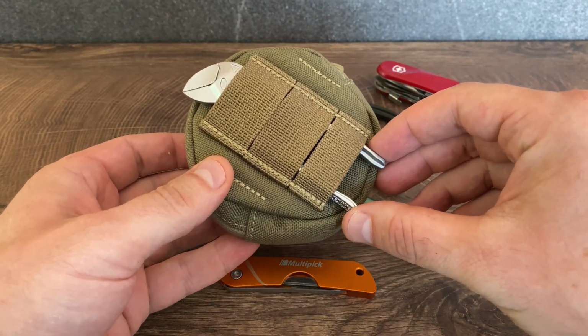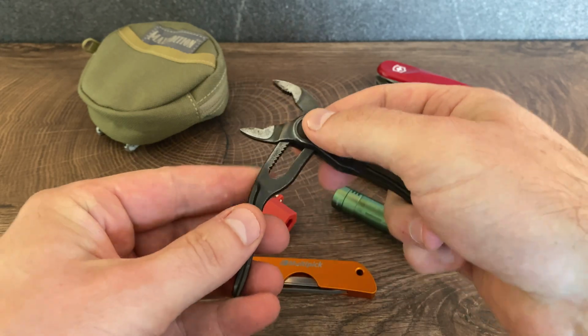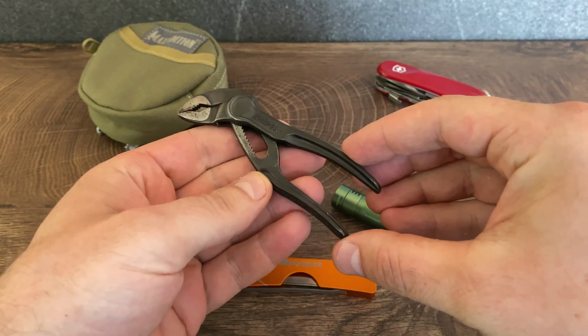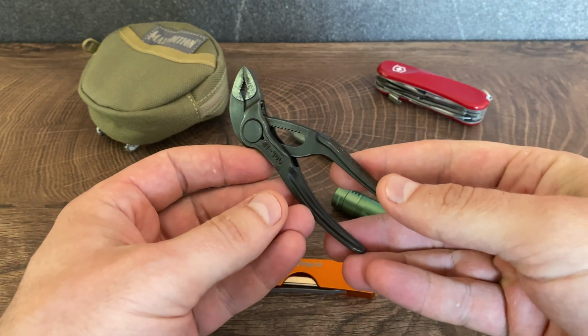First of all, I carry a KNIPEX Mini's pliers wrench. The next item from KNIPEX is an EDC legend. This one is the KNIPEX Cobra XS. It's a tool with 1,000 use cases and a great combination with a Victorinox Swiss Army knife without pliers.